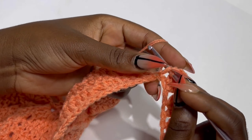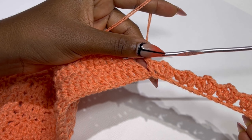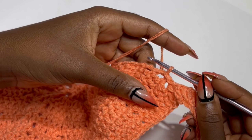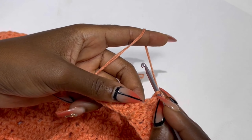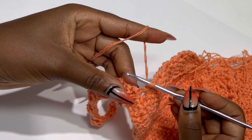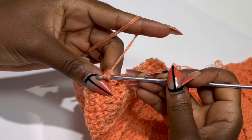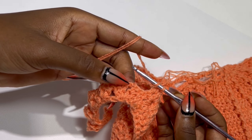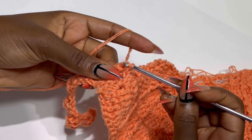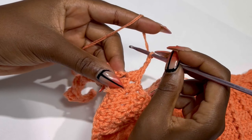In the very last stitch, do not skip — place a double crochet there. This is what your work should look like. Now slip stitch two times inside the bodice of our cup and turn your work. Yarn over in that first double crochet space and place one double crochet inside the double crochet stitch. Inside the chain two space work two double crochets, chain two, and two double crochets.